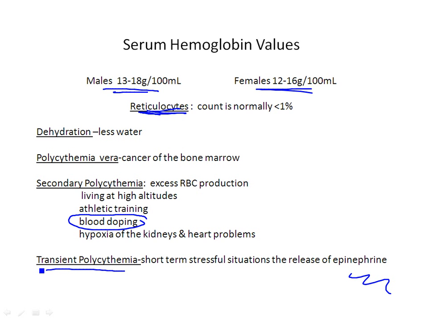Well, remember we said that the spleen filtered all the red blood cells and pulled out all the old ones that weren't useful. Well, if all of a sudden that spleen contracts and squeezes out all those red blood cells that are in there for processing, then you've just upped your red blood cell count in your circulation. So it's a short-term kind of burst of red blood cells in your blood circulation.